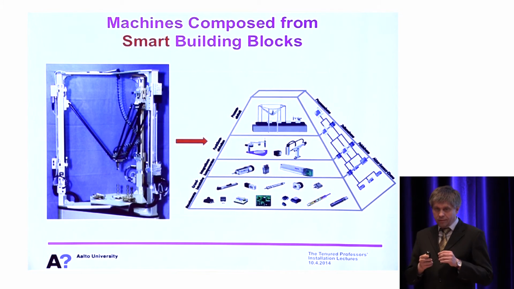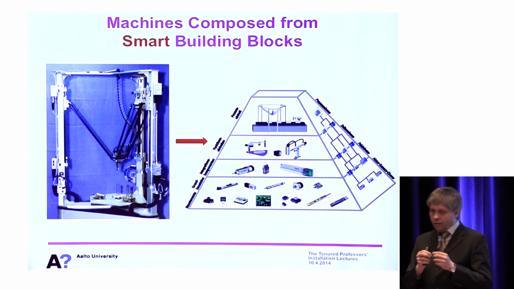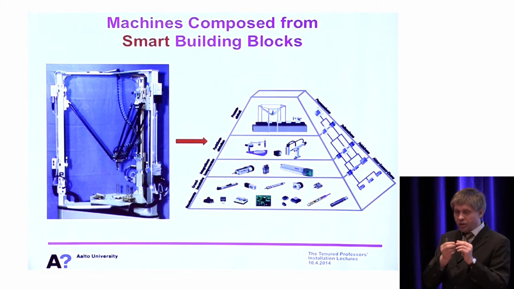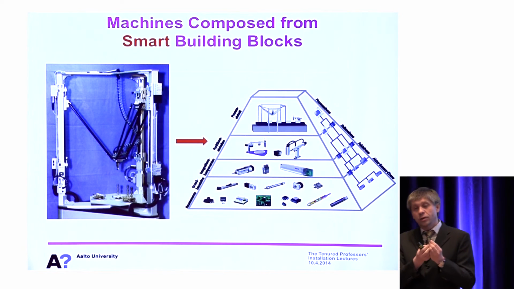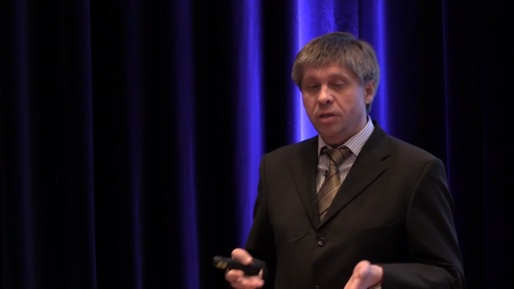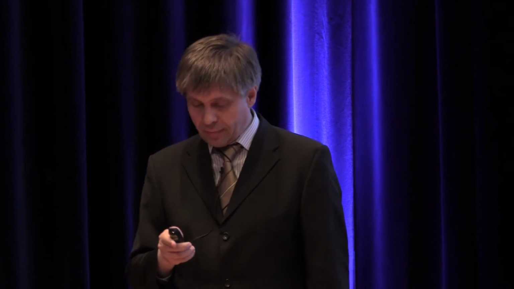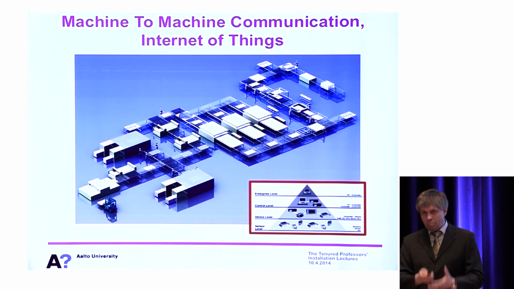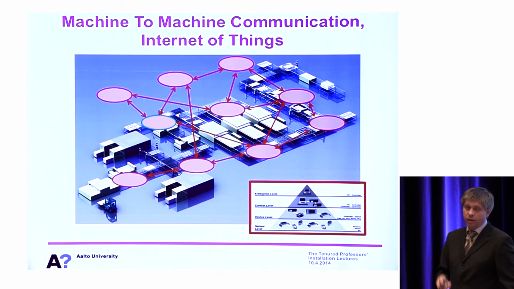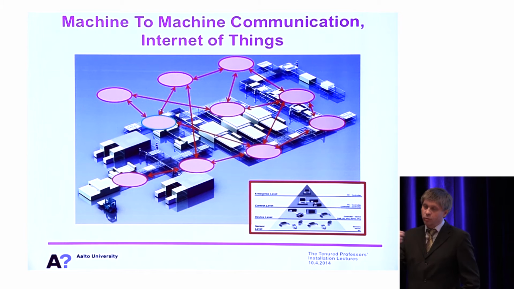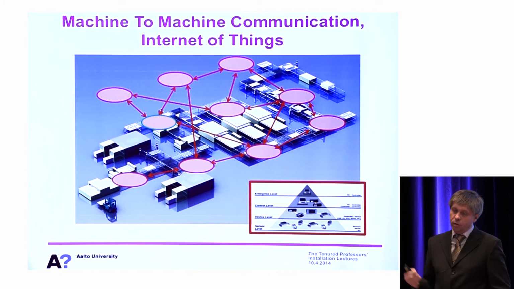So there is a new pyramid arising with so-called smart devices, where even the smallest sensor is actually a self-contained unit that has internet connectivity. And assembling those devices into machines and then into manufacturing lines means that we need to change the way they are programmed. There is no longer one big monolithic program applicable to this type of Internet of Things structure. So the future plants will be a collaboration of smart machines, where they all will have some brains and they will talk to their neighbors, and in some collaborative effort will arrive at a new manufacturing process.